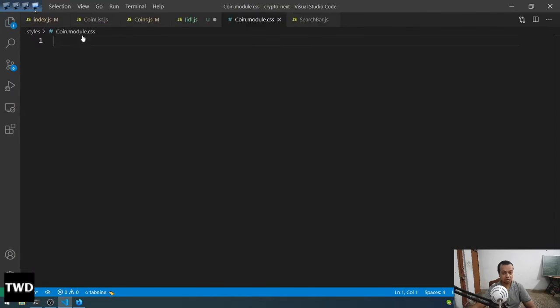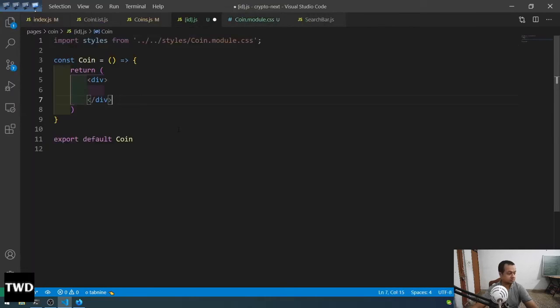Coin dot module dot css I have done. We'll get the coin here.